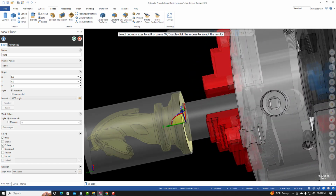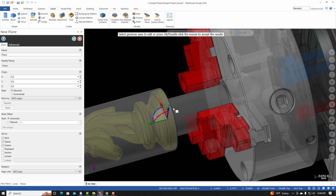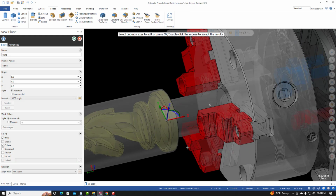I'll need to change the orientation. And you can see that the X is currently pointing in this direction. I want the X pointing along the center line of the part, or the center line of the material. To rotate the X, I need to rotate about the current Z axis. To do that, hover over the blue arc. Don't need to click on it. Hover over it. You'll see a number field appear. Type in -90 and hit enter. Enter again. I now have the correct orientation.